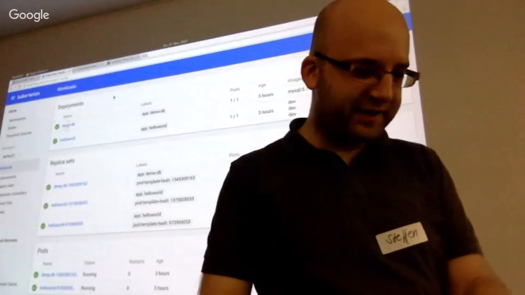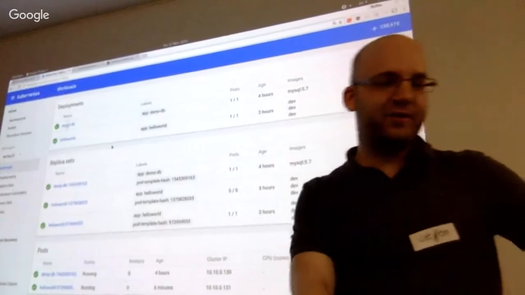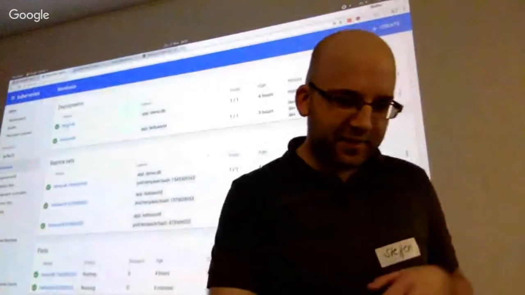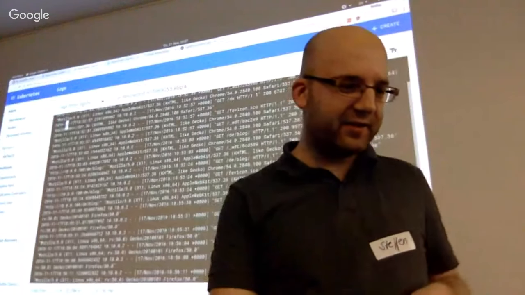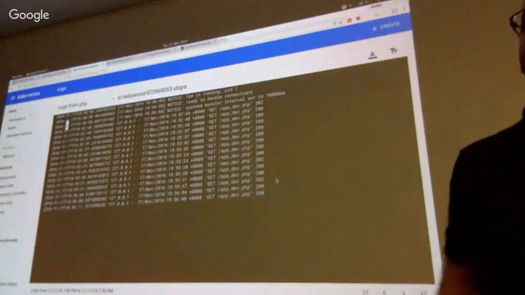Also, I want to show, in this box, this dashboard is provisioned by default, so you can see all your deployments running, your pods. You can take a look at the logs. So maybe not at the database, but at our container, and I can see the Nginx logs and also PHP. If something would go wrong, I can just take a look there.